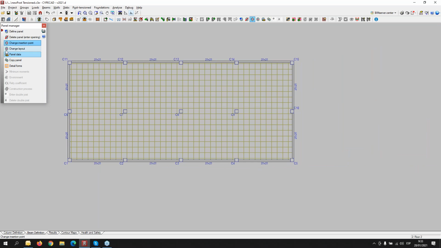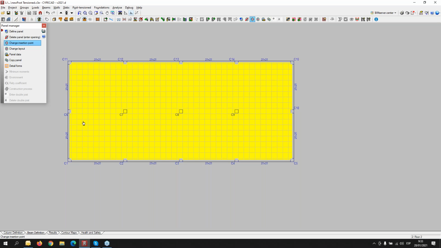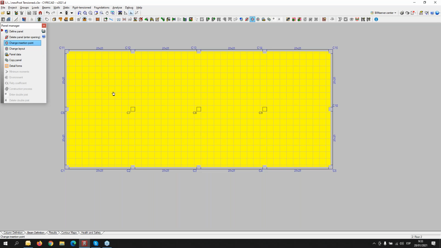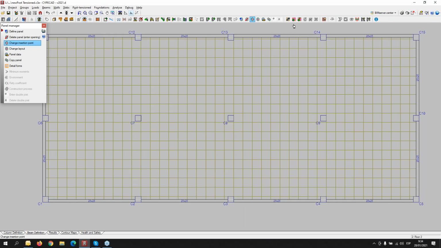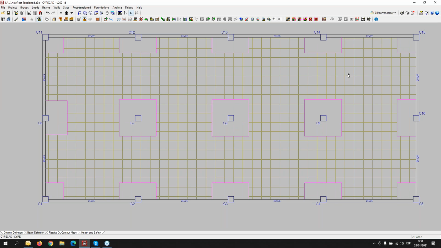So this waffle slab has not only this area of ribs, but this slab also needs the drop panels. We have a tool that generates the drop panels automatically with an interesting default selection.